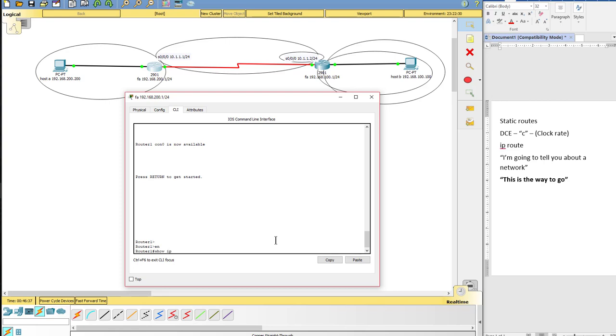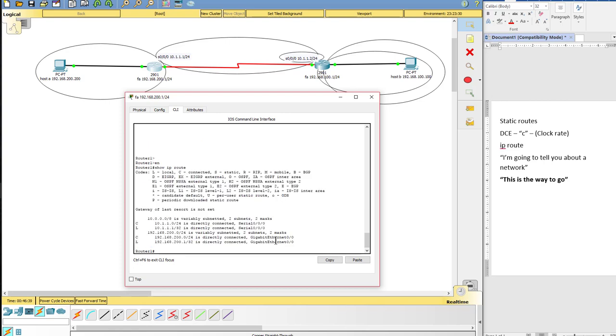So show ip route, and you'll see C is connected. So physically there's the 10.1.1 network and the 192.168.200 network. They're both in our routing table because they're both physically connected, right?